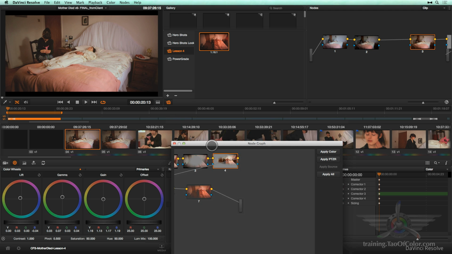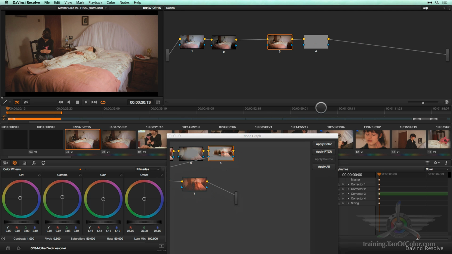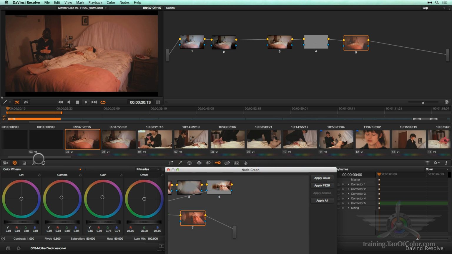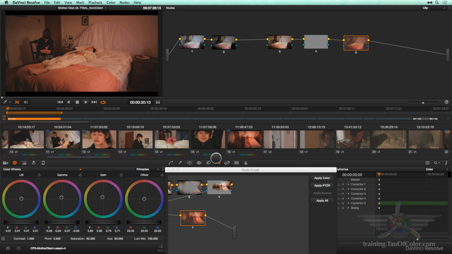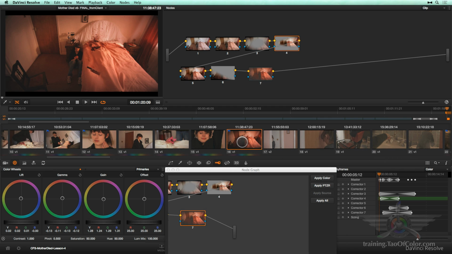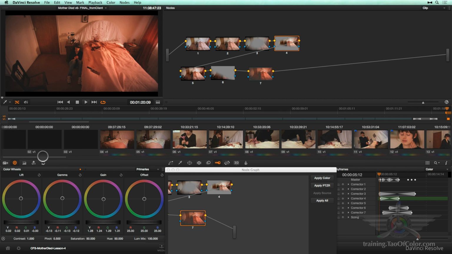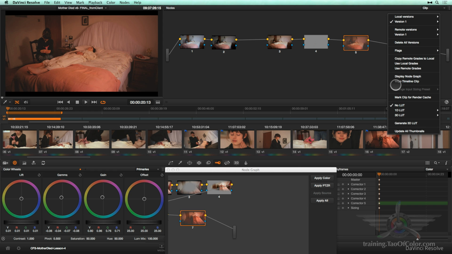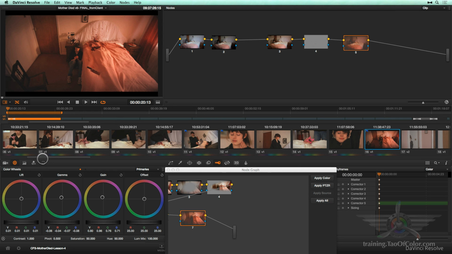Node number 7 is the one that we're going to use. Then 16 will be what we're going to wipe against so that we can double check our work. So I will right click, wipe timeline clip on 16.